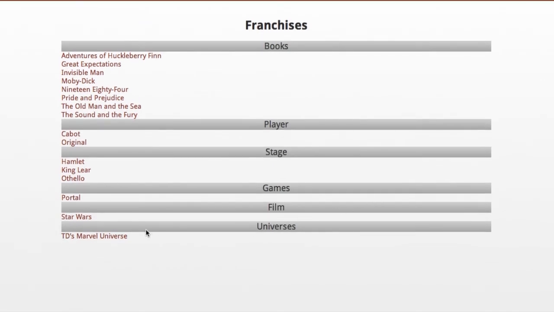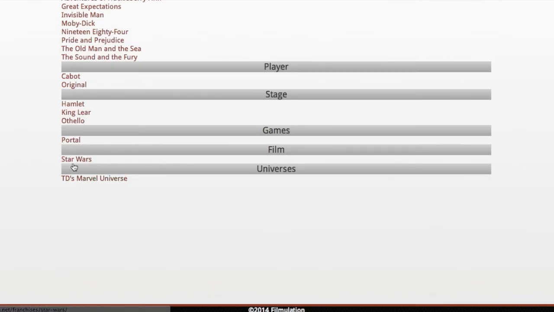One of the things that I wanted to do is make franchises open on the website. So basically, anybody who wants to write a Star Wars movie is welcome to write a Star Wars movie. You won't own a franchise and have complete control over it. But one of the things that we will have here is universes. So let's say you like Marvel and you want to create your own Marvel universe within the game. Now, you can't own any of the Marvel franchises and have complete control over it, but what you can do is create basically your own sub-universe within the game.